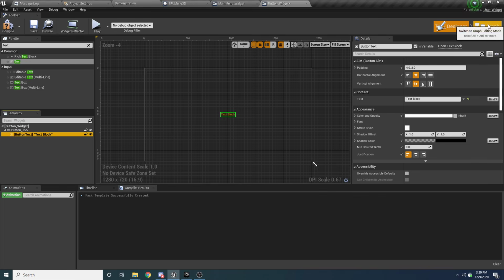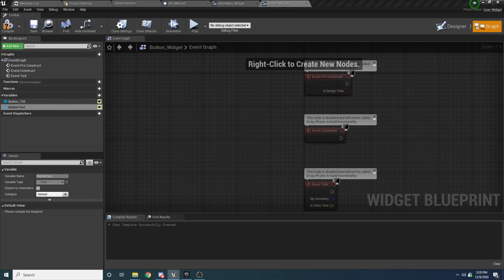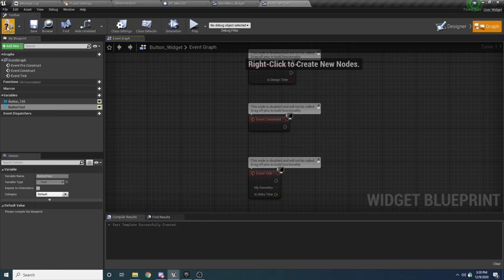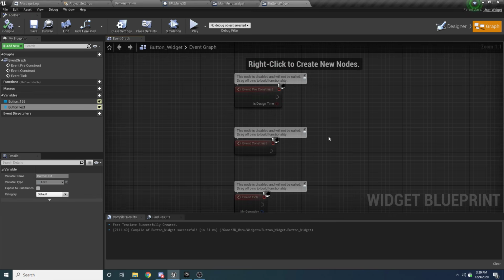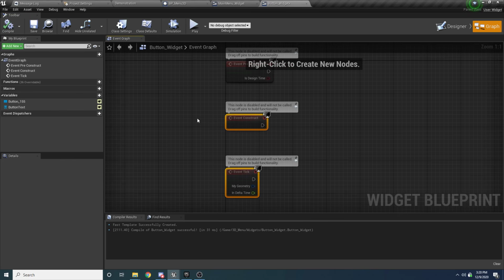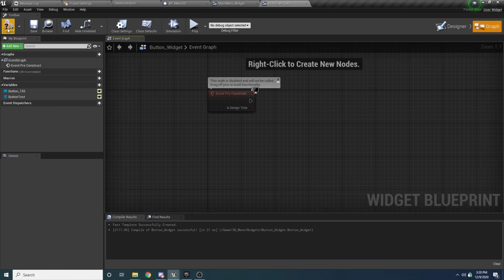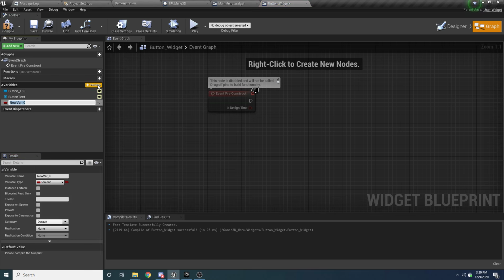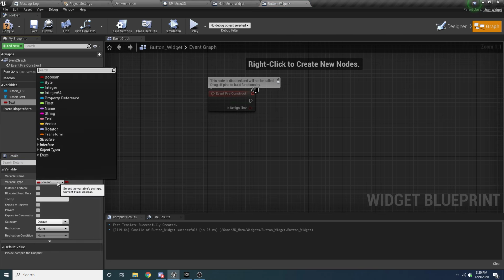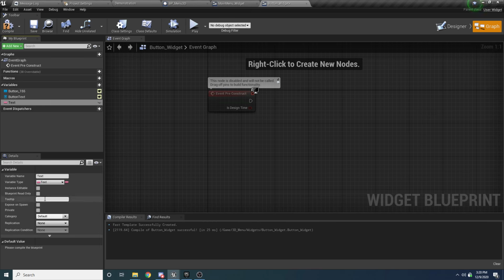Yes. So now over here on the graph tab, we need to hook up a few things. So we want this button to be reusable. And so to do that, we need to expose a couple things. So I'm going to go ahead and delete these two because we don't need them. So over here on the left, let's create a new variable and call it the text. And we will make it of type text. And then we'll select instance editable, blueprint read only, expose on spawn, and private.